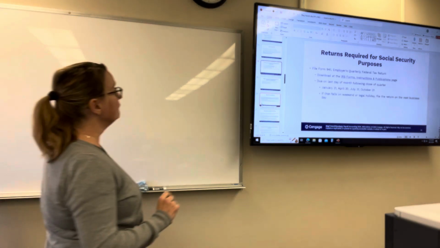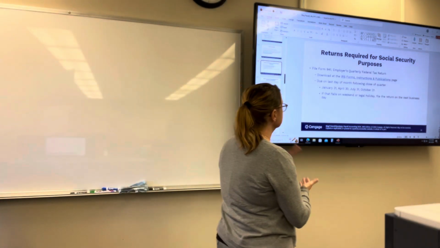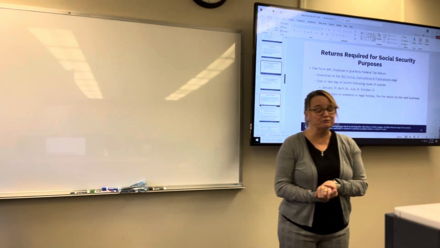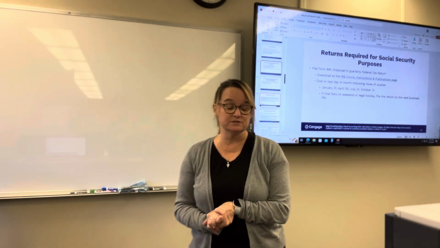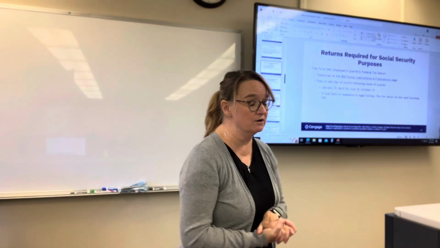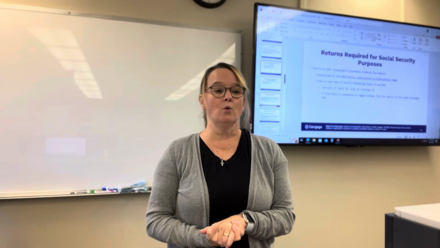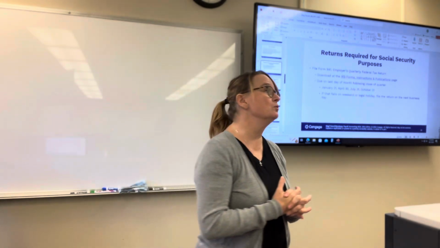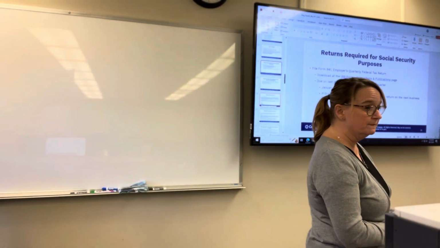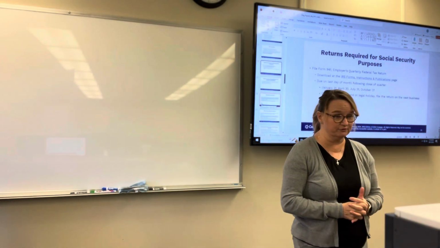Okay, so for our purposes, we are going to be concerned with this Form 941. The 941 form is the form that employers fill out to report to the IRS what they're withholding, what the total wages have been for the quarter, and what the withholding has been for the quarter.